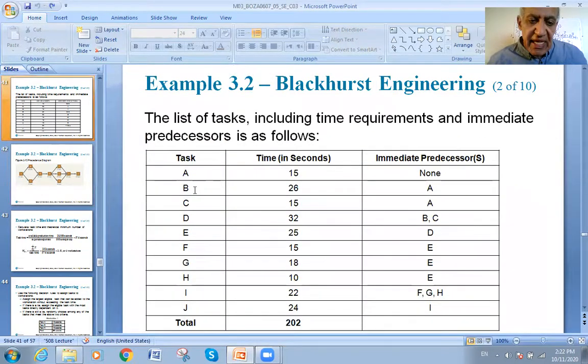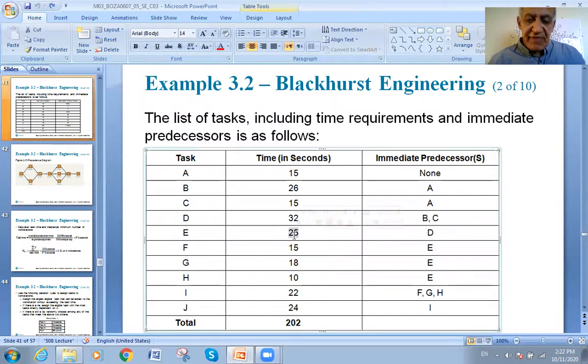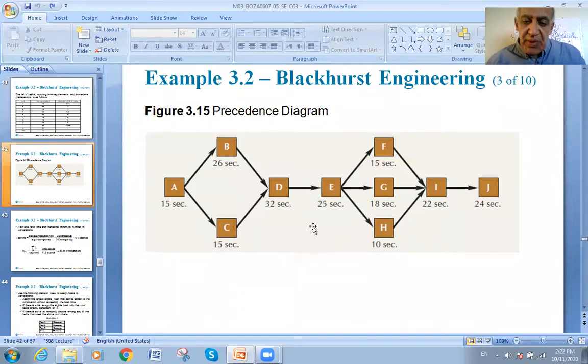After this, we made A and B and C and D. Stage E, like you see, is 25 seconds, but I have to watch out. Is there any phase before stage E? Yes, stage D before E. So here I will make E 25 seconds, and I know that D is before E, so I will draw a line in between D and E. When you read it, you will see stage E, 25 seconds, preceded by D. D was before it. It was 32 seconds.